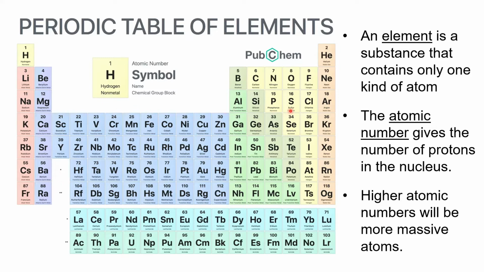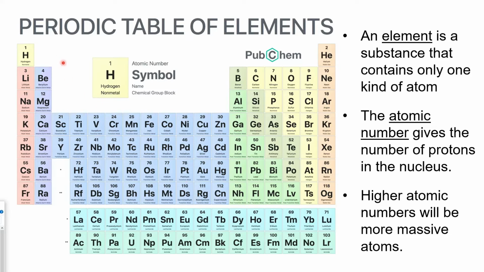Up here for the lighter atoms, the number of protons is about equal to the number of neutrons. But once you start moving down to the heavier ones, you'll have more neutrons than you will protons. The reason why is a little complex, and I'm not going to go into it here. I'm not going to expect you to be able to explain it. It's an interesting fact that I wanted to point out. So as an example of the mass, lead here at 82 would be heavier than gold at 79.